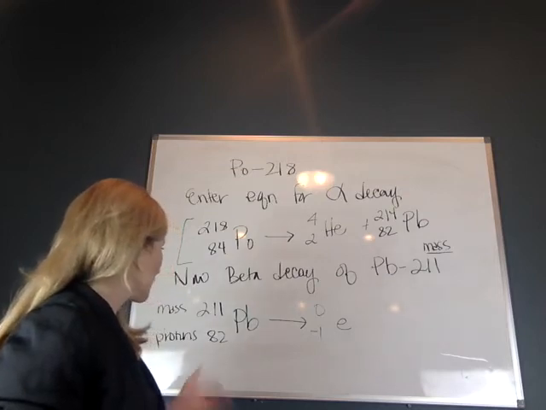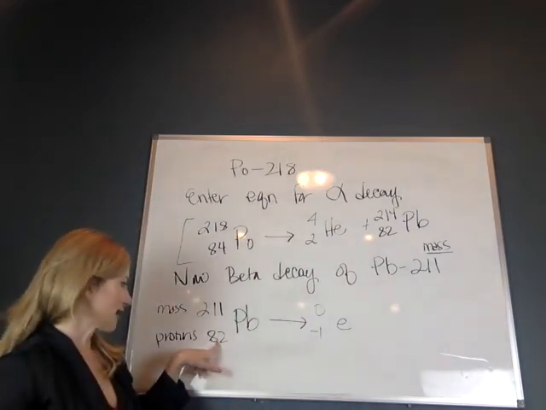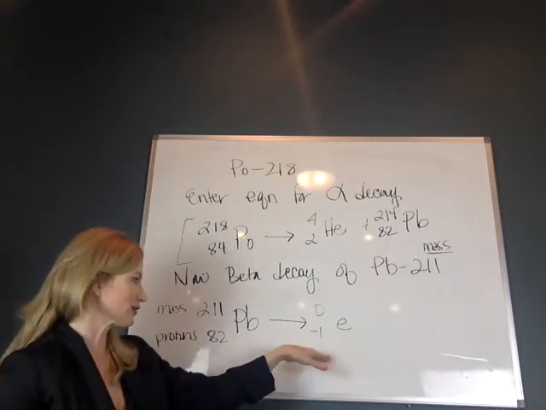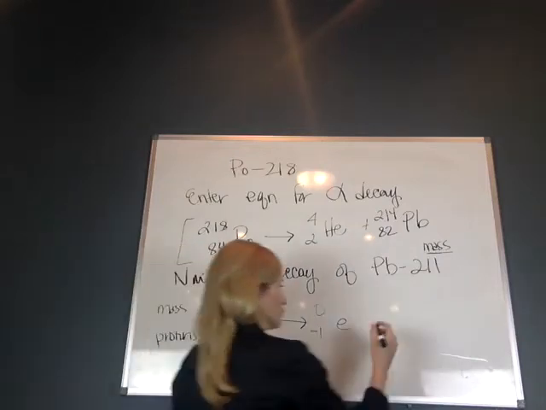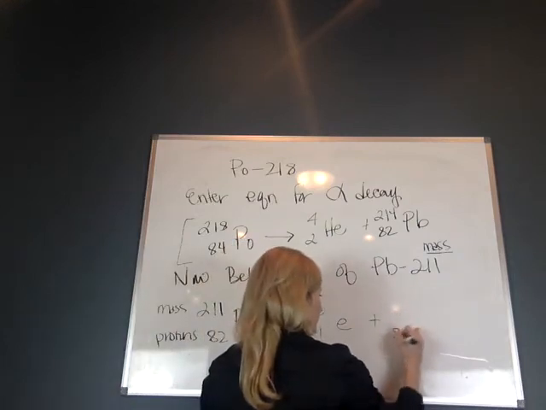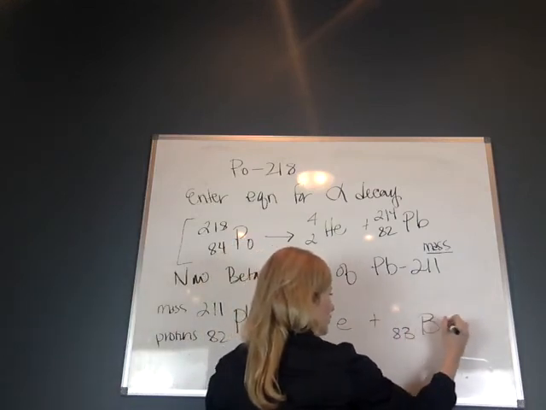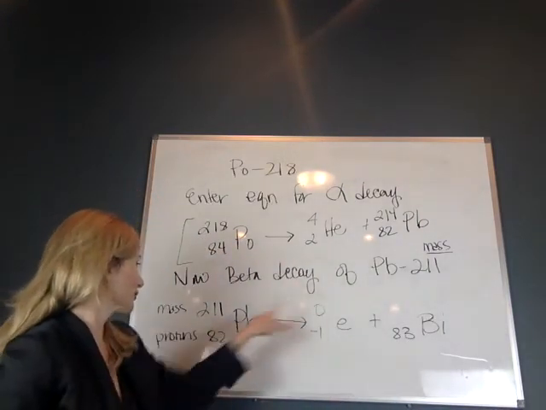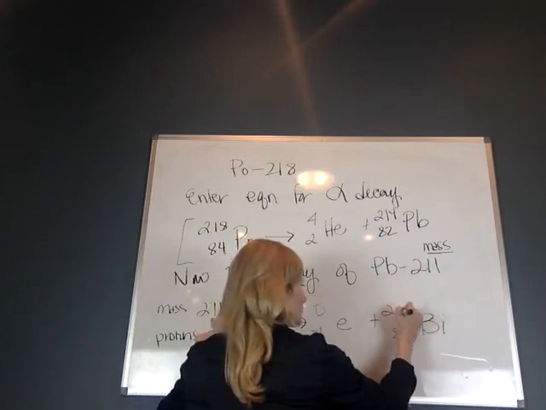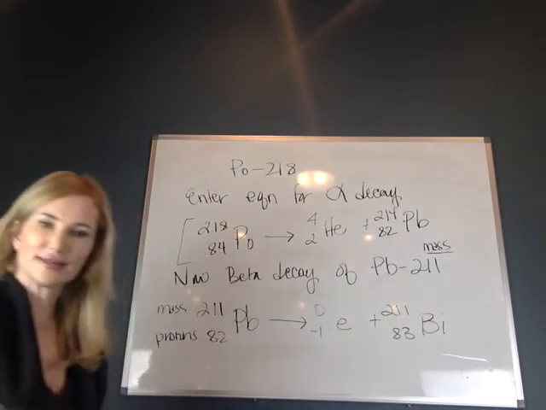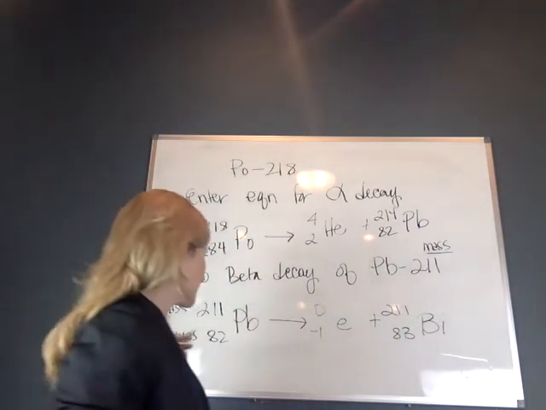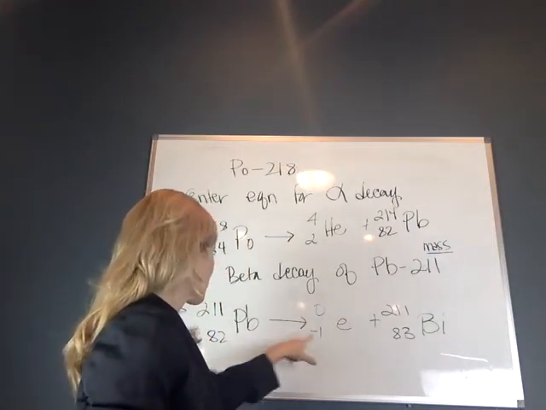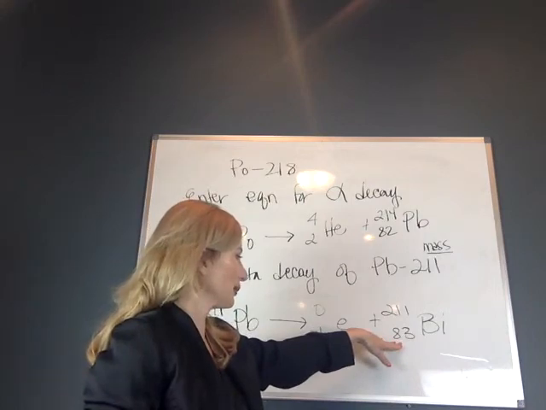And then we have to do this. When you take 82 and you minus -1, this kind of throws students because you're subtracting every time you give one off, it goes up to 83. So our new proton count is 83, and that should match bismuth. But our mass, because it was 0, did not change. So it's still 211. So the mass does not change with the beta decay or the positron emission, but we did have to subtract a -1, and so we went up.